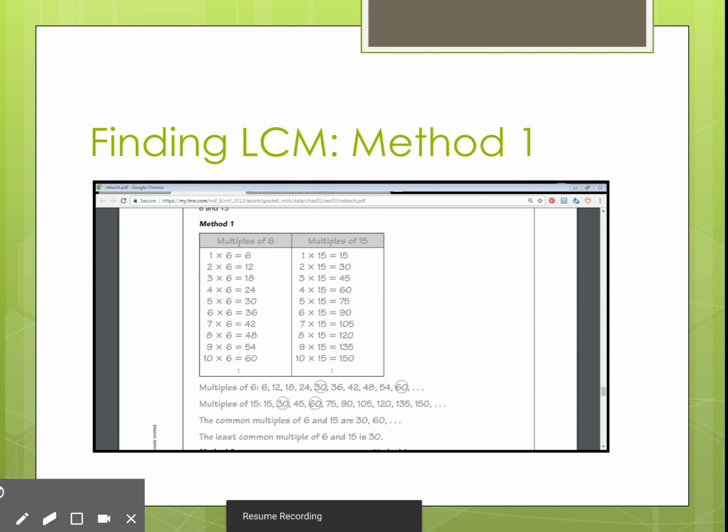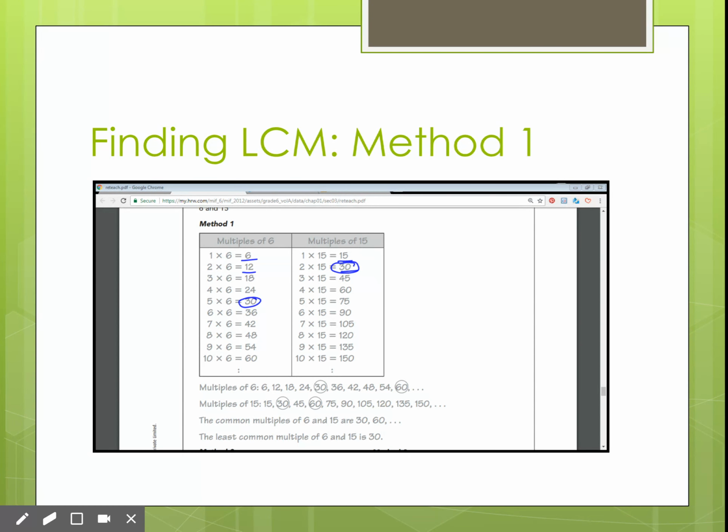So finding the least common multiple, which is abbreviated LCM up here, is just locating the first common multiple you can actually find of the 2 numbers. So listing those as we did with 6 and 15. 1 times 6 is 6. 1 times 15 is 15. 12, 30. You're listing multiples. So let's find our first that we actually have in common. I see that 5 times 6 is 30 and 2 times 15 is 30. So that's our first common multiple, which makes it the least common multiple. It is the smallest one that they both have alike.